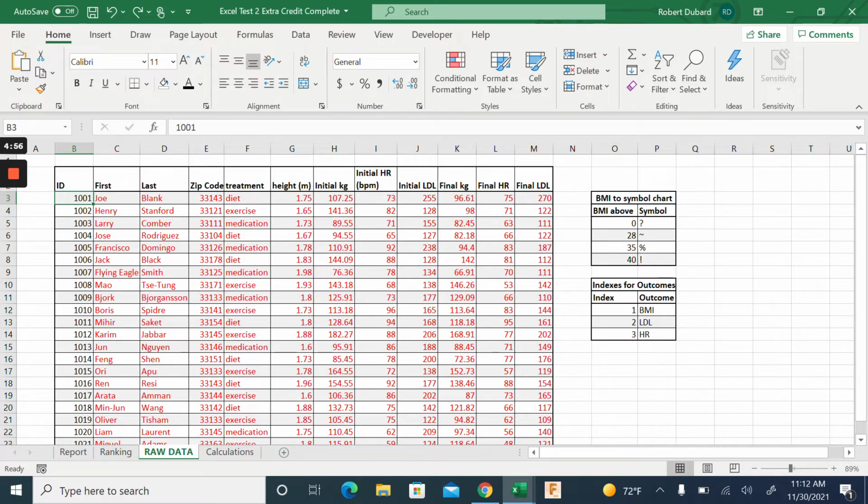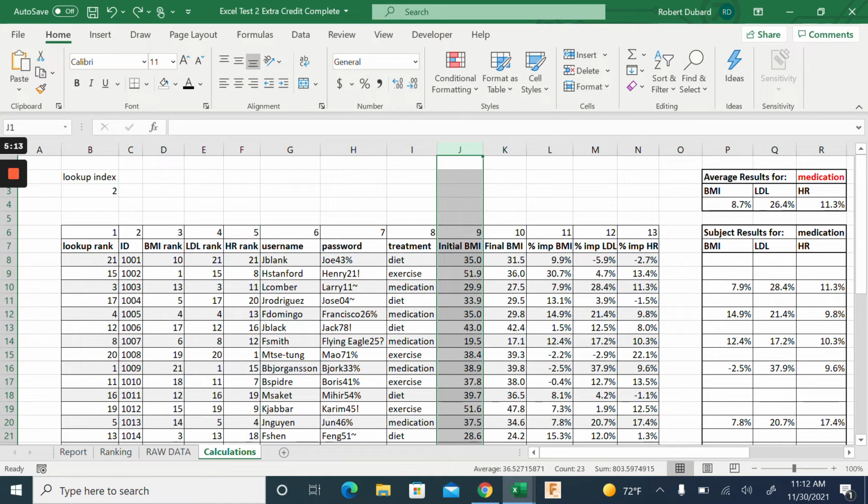So you should look up how to calculate BMI, it's really very simple. It's their weight divided by their height squared, as long as it's all in meters and kilograms, which we're only going to work in meters and kilograms on this assignment. So don't worry about converting those. So I calculated their initial BMI. Then I used the description on the handout I gave you to create these passwords.